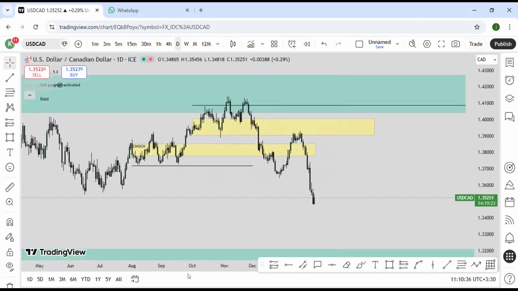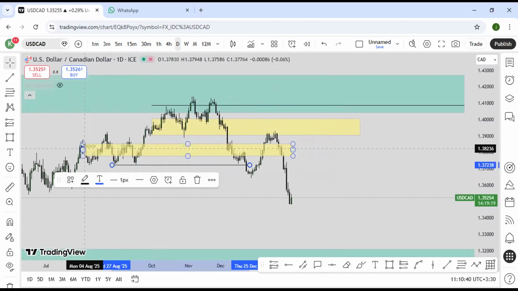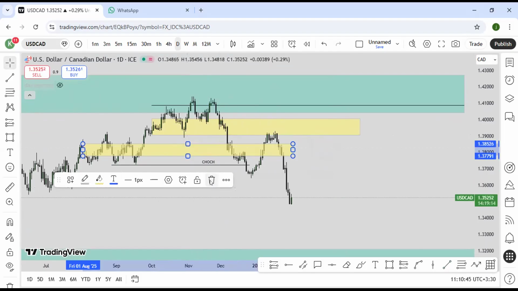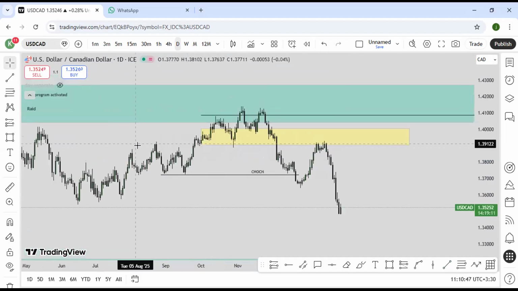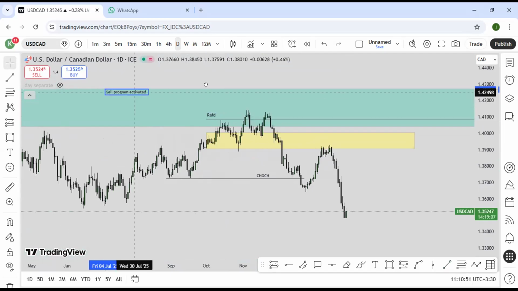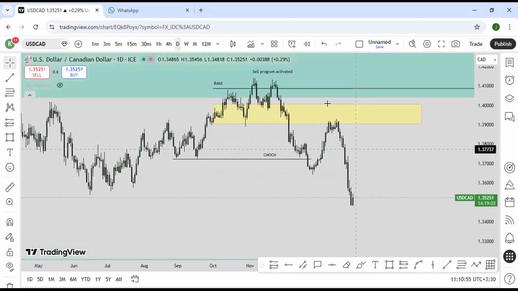This is my daily time frame, like this. So this was the CHoCH here, this one. This is the CHoCH. Let me remove this. So you just adjust. This is the array here. Then this is the sell program activation. This is the thing. Price came back inside this fair value gap. I said it tapped. When it tapped again, it created the same element. Are you seeing this array here? This is the array.